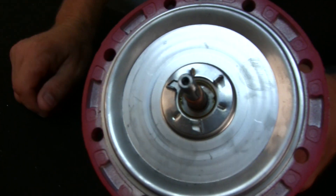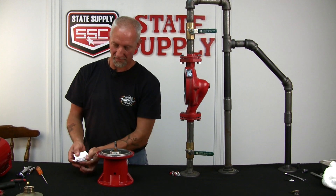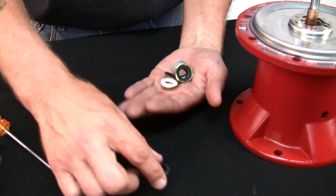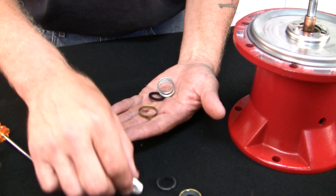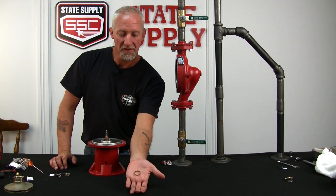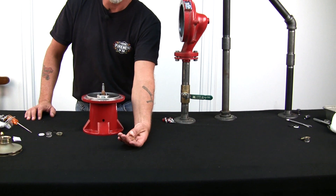Now I'll start to install the seal kit. Now that I've got the bearing assembly ready, this is the little package that it comes in. Just dump them out and give them a little inspection to make sure nothing's cracked or out of place or missing. I'll show you that little brass retainer with the dimples in it that I'm not going to install because this one's still in good shape. I wouldn't throw it away — I'd save it.